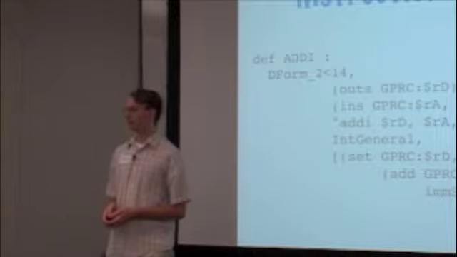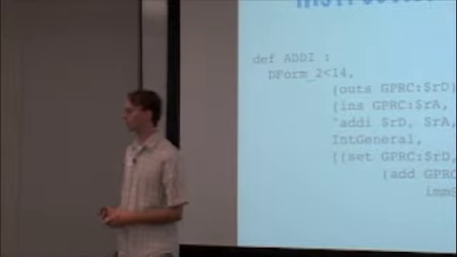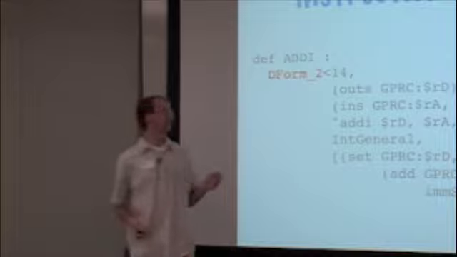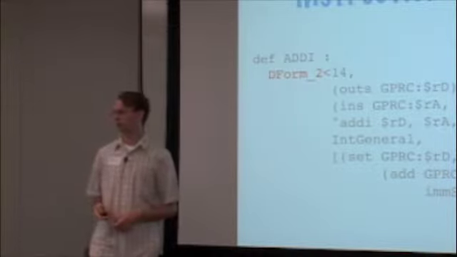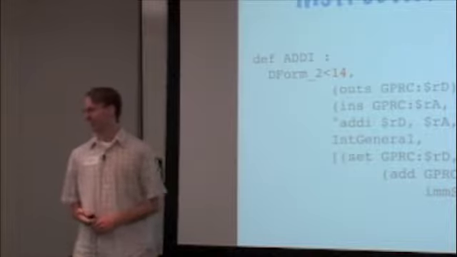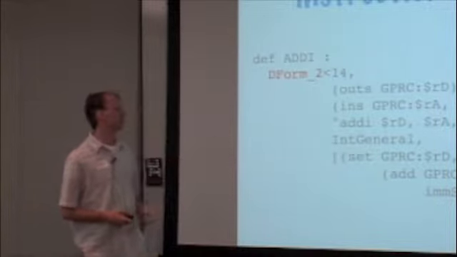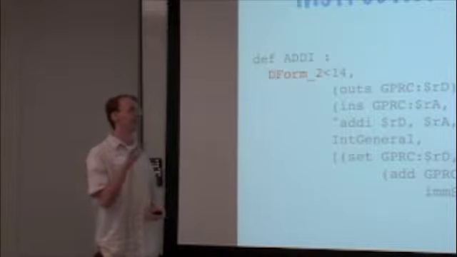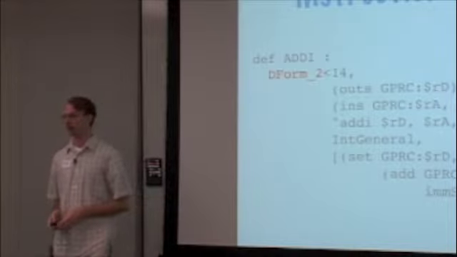The select phase uses a sort of custom language for describing instructions that can be used to match nodes and transform them into machine-specific nodes. I selected this example from the PowerPC target because it's nice and simple. x86 is more complicated. So this is the basic description of an instruction, and there's lots of these. And there tends to be, in many instruction sets, a lot of redundancy. So we use a simple macro language.